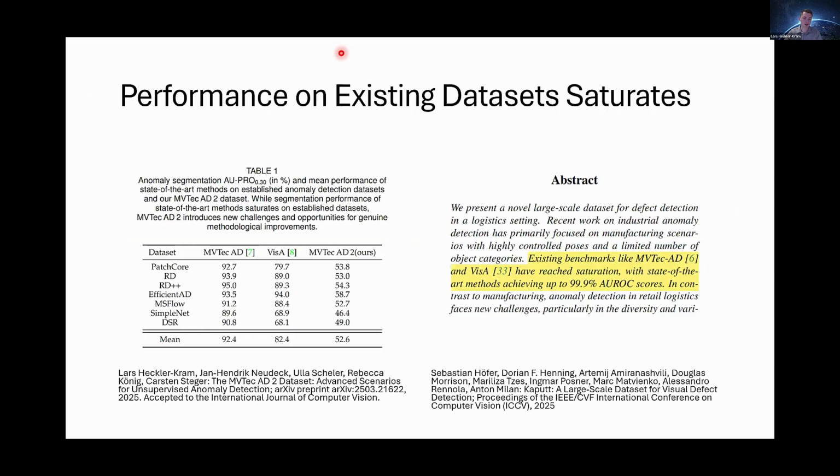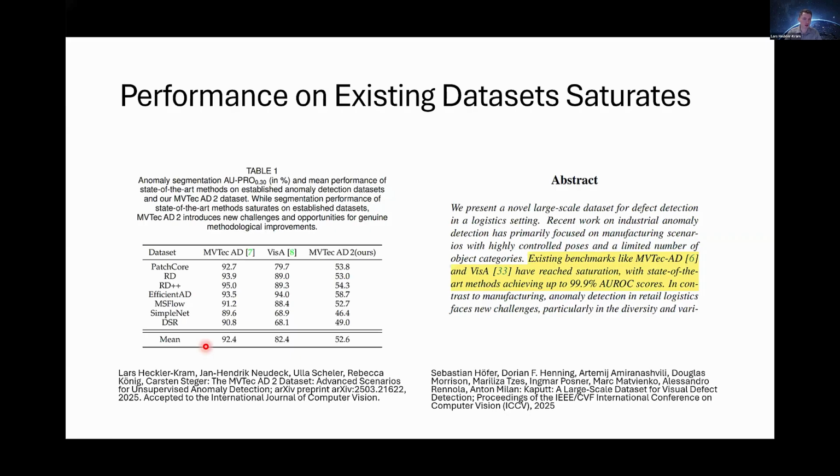For example, what you can see here on the left-hand side is a table from our recent paper where we compared the performance of different methods on established benchmarks in anomaly detection, such as the AMITech anomaly detection dataset or the visual anomaly detection dataset. And you can see that the performance nearly reaches 100%. And it's hard to differentiate between truly meaningful innovations and just some small configuration changes in the model design.